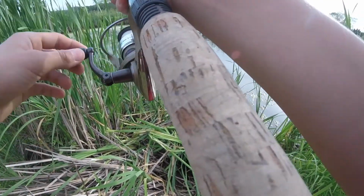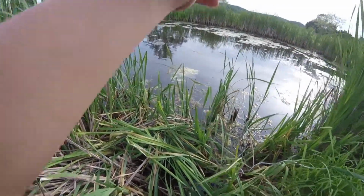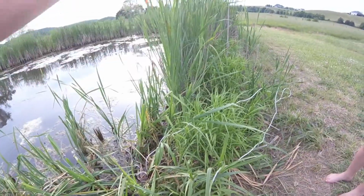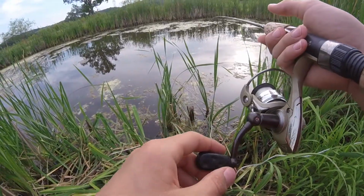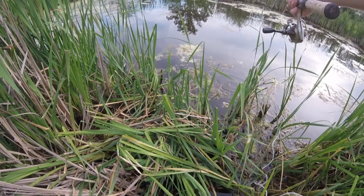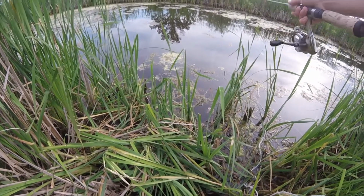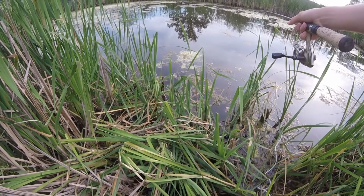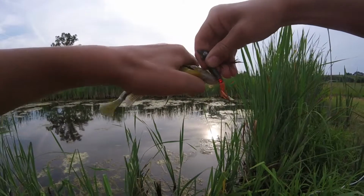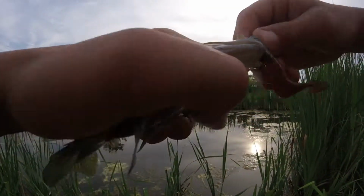Did you get the bobber back, Madeline? Yeah. Oh, it came off. Keeps biting it. He wants it. He'll get it. I feel like I should pick the trap up. No. You need to let it sit for a while.